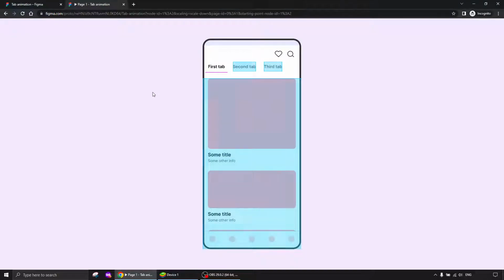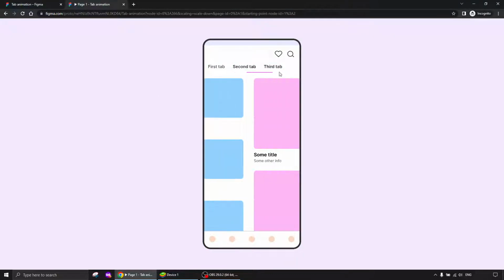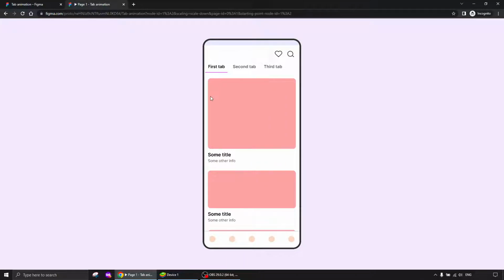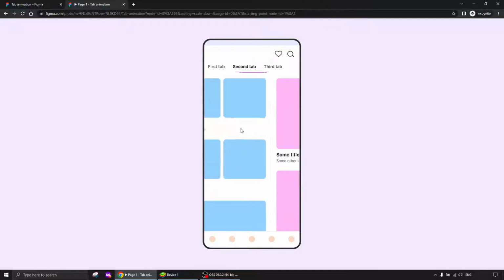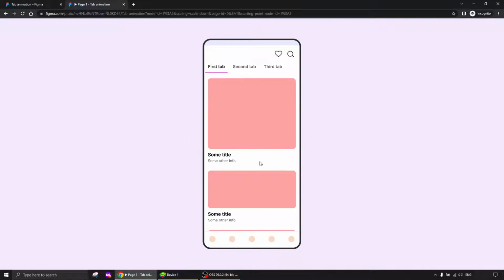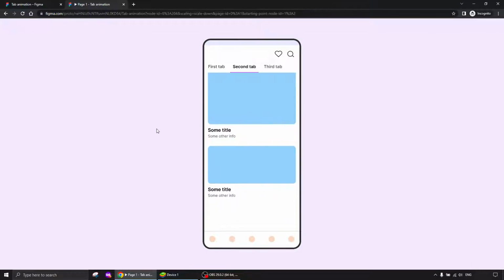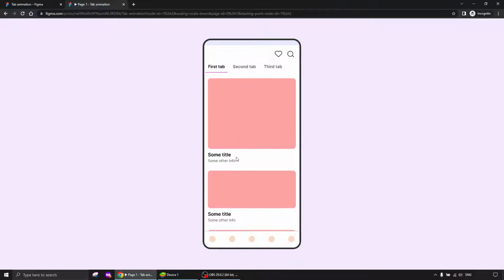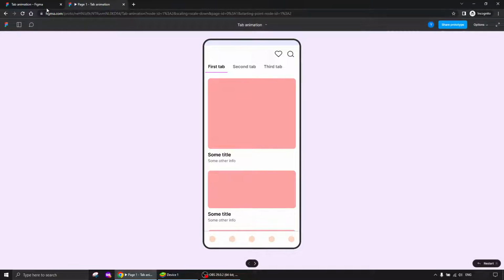So we have here the Figma prototype that we can actually tap on each tab, and we see the animation of the switching between the contents here. And also by dragging it, I can drag and switch the content. We can also scroll it, and you can scroll and swipe and tap on it, so everything works together perfectly. And this is what we're going to create in Figma, so let's jump in.